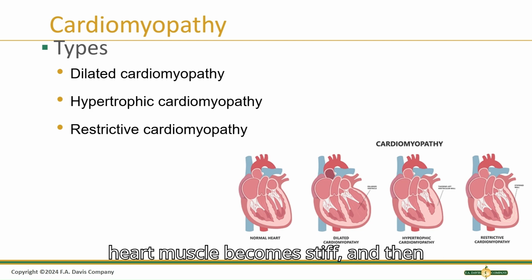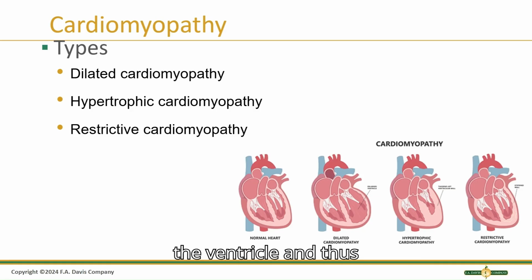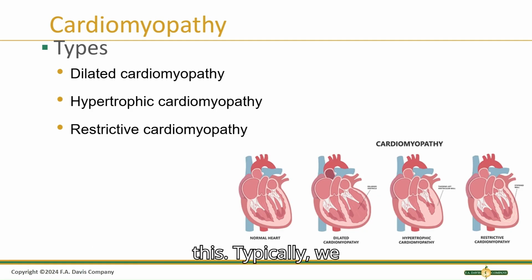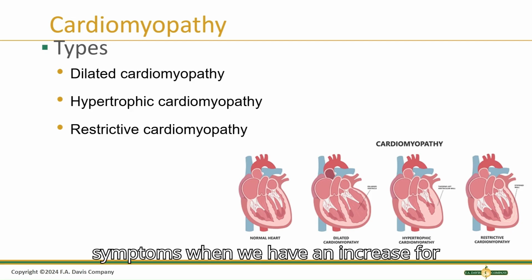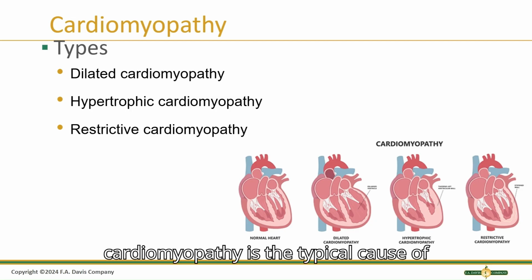We see this happen with patients. Sometimes it's unknown, but we see it with toxin use, alcohol, cocaine, viral infections, and it can even be seen with genetic disorders. Most of the signs and symptoms will develop gradually, such as left and right-sided heart failure, symptoms that we will talk about.